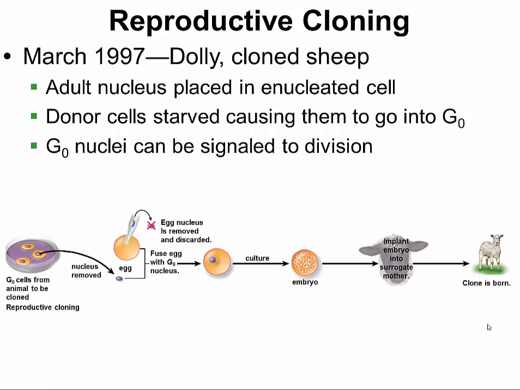Now, it's not done for humans, as you realize, because of ethical concerns. One big ethical concern is the fact that the clones may not be exactly like a normal sheep as a result of the fact that the DNA that's placed into them is a bit older. And so there's some aspects of that our book doesn't talk about. But cloning is extremely common in the world today.